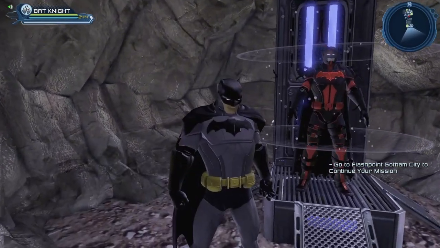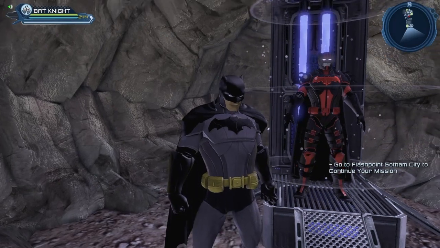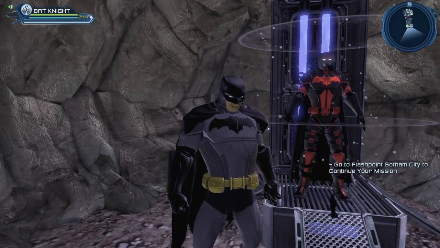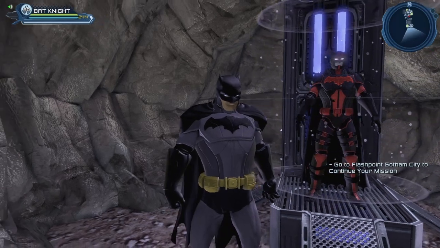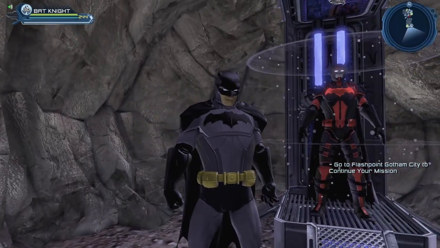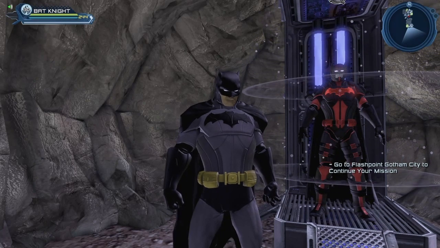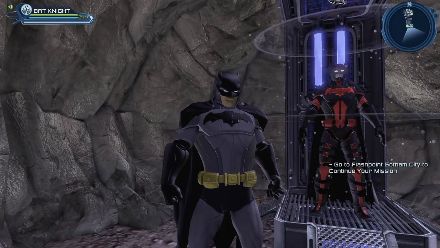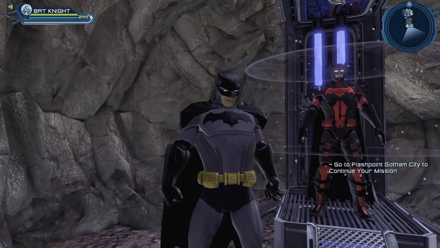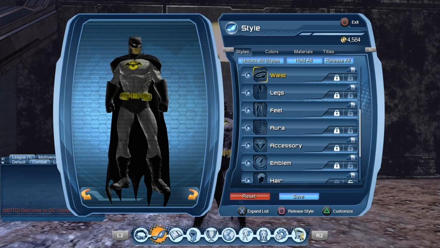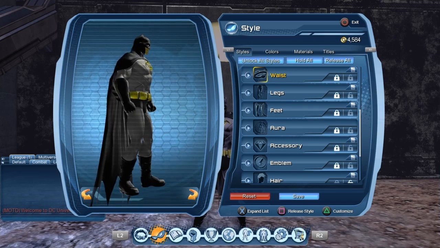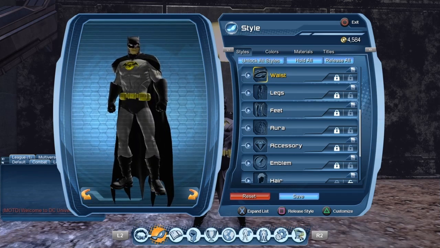In the armor you can see I have the enhanced version of the suit. Sadly, if you make the emblem black for the enhanced version, it becomes the same as if you had the regular version. So if you're going to make the emblem black, just use the regular version. Don't bother with the enhanced version. But if you do use the enhanced version, then you will have to put some extra colors on your Batman character. So personally, I would prefer to go with the Stalwart Defender chest, but you decide. Although you could still keep the belt of the Future Batman if you want to.